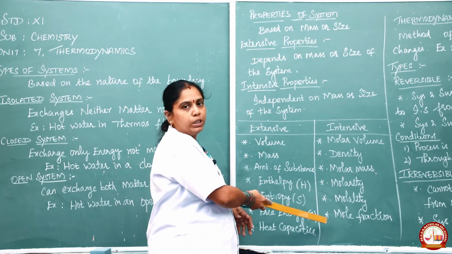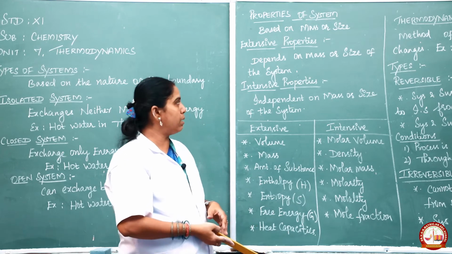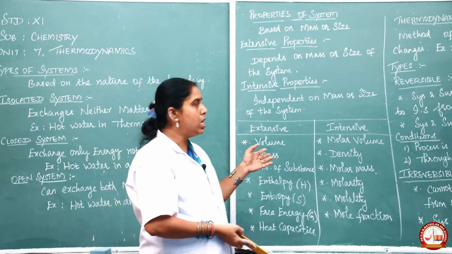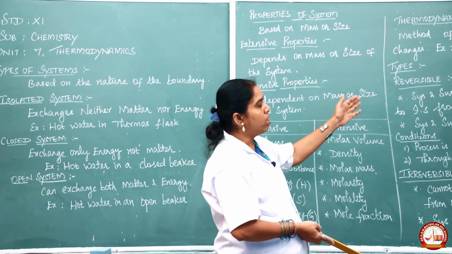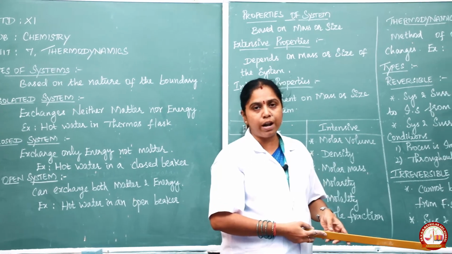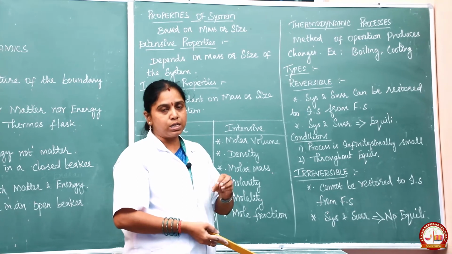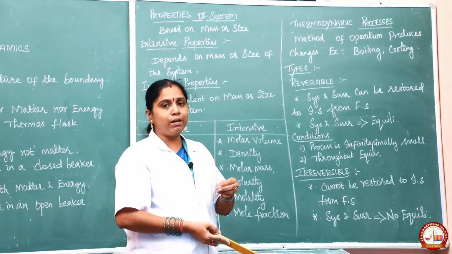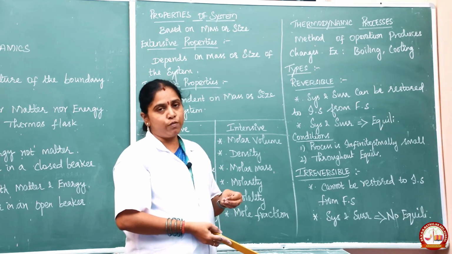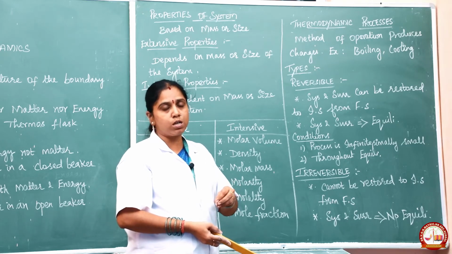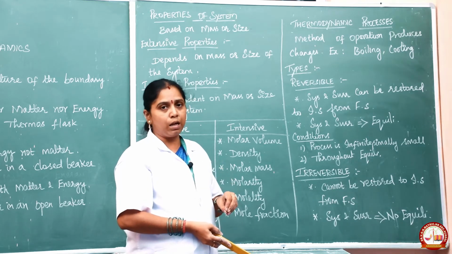So that is about the properties of the system. They are classified based on the mass or size. Next, we are going to start the thermodynamic processes. In the introduction itself, I told you it is applicable to a wide variety of processes. So we are going to see what processes take place in thermodynamics.